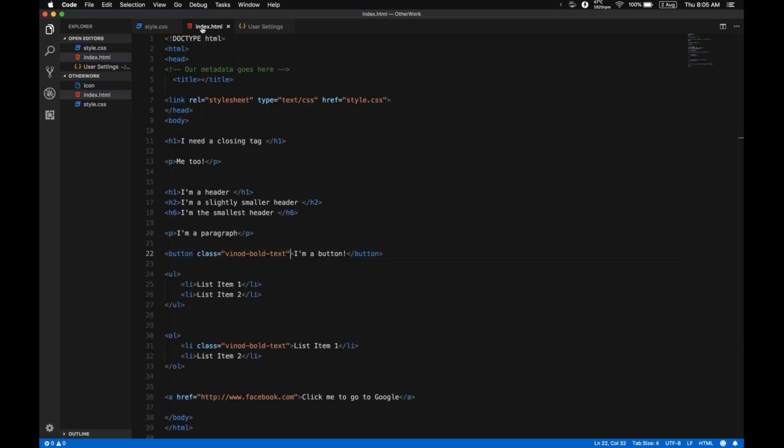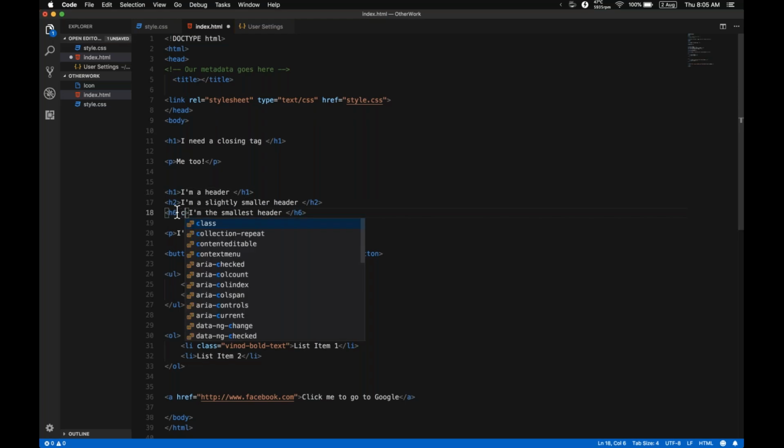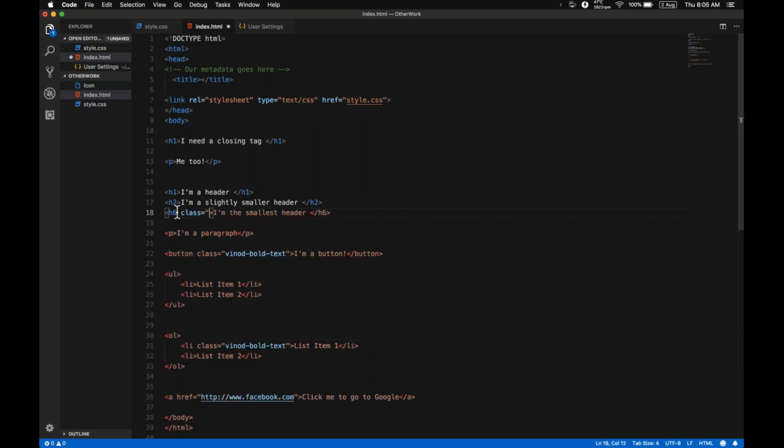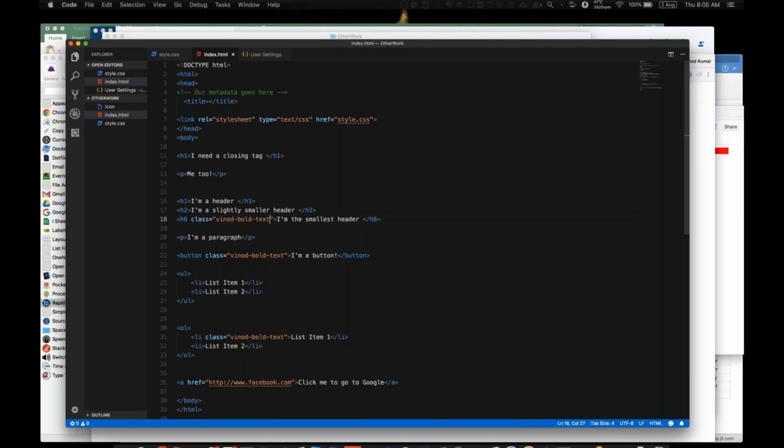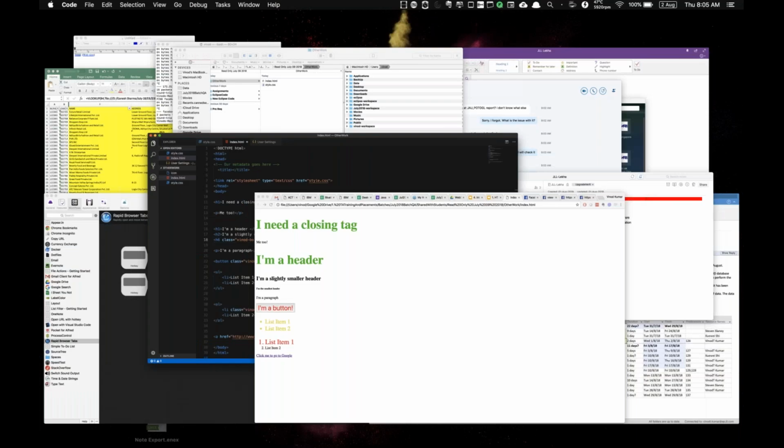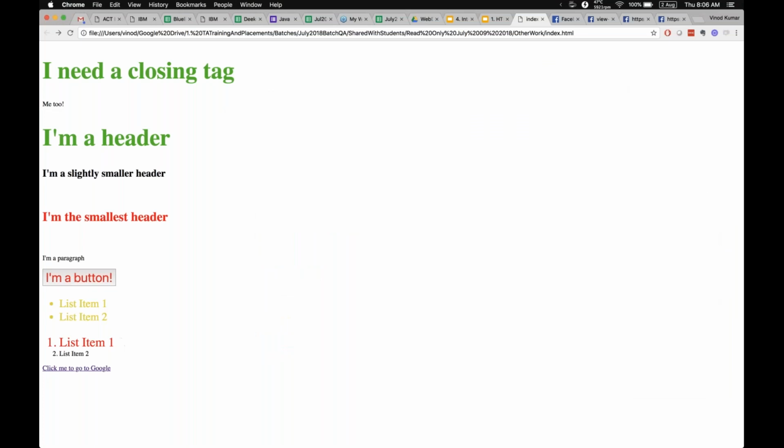Maybe I go to the HTML and this particular header, I'll say class equal to, save this. Then if I go here, refresh. Now you see three things have changed to red color and the same font and everything.